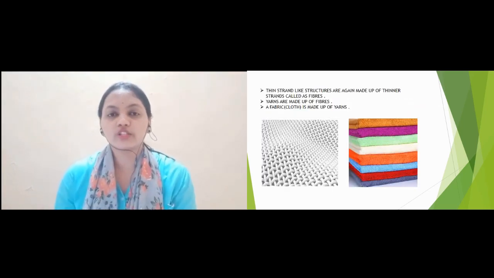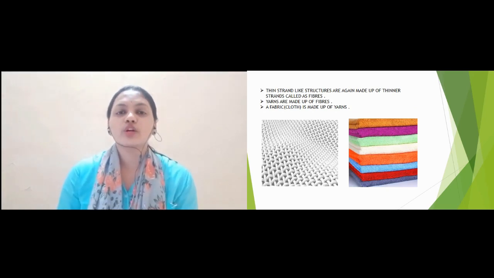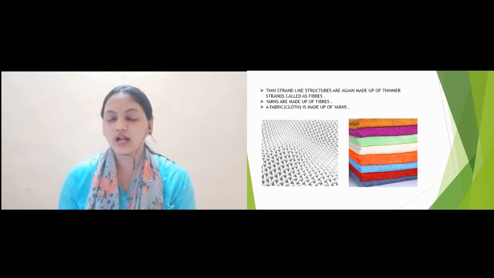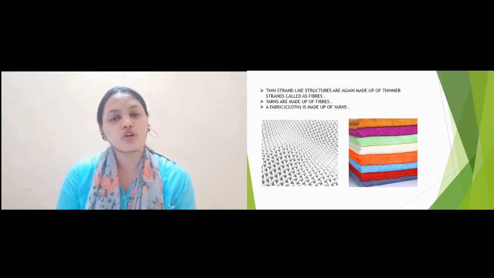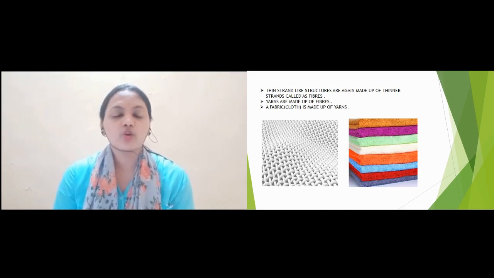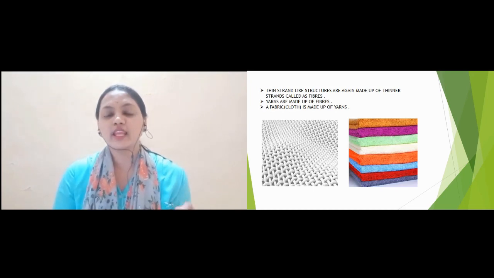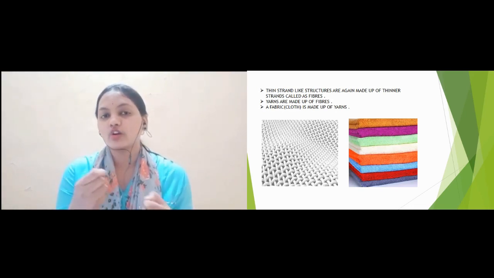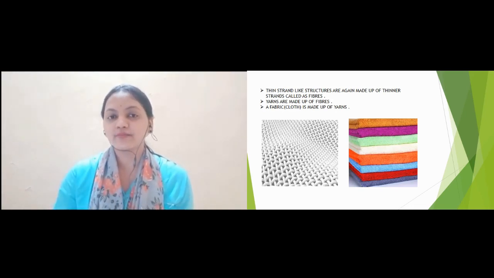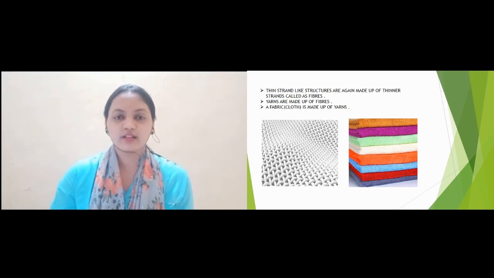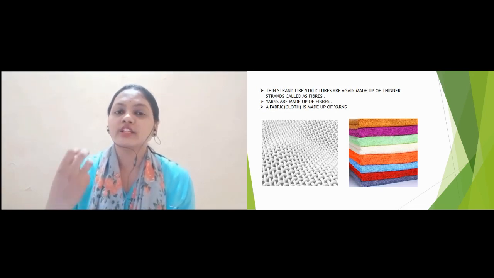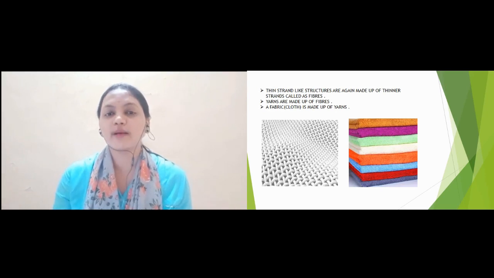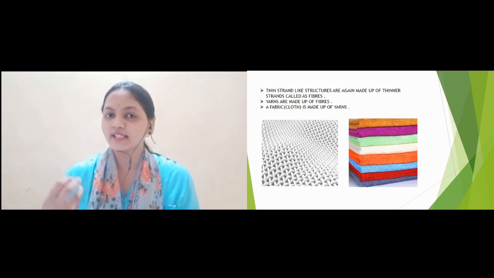Before going to it, I would like to discuss with you a few terms: what do you mean by fiber, what do you mean by yarn, and what do you mean by fabric. What is a fiber? Thin thread-like strands which are present in your cloths are called fibers. These fibers make yarn, and the yarn makes the cloth, the fabric. Cloth is also called fabric.